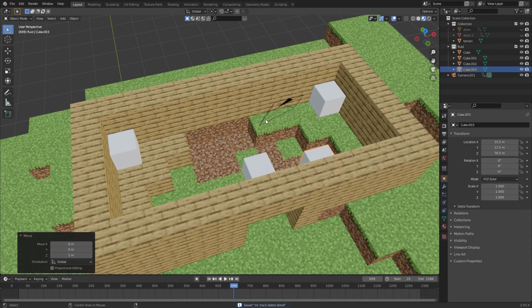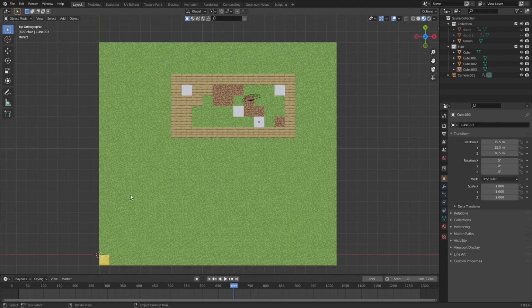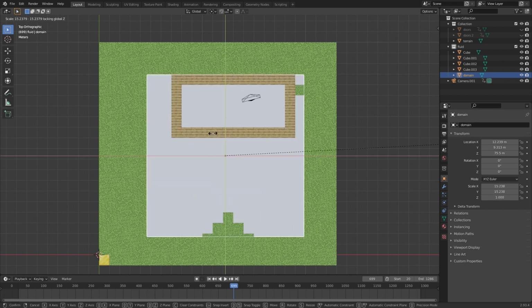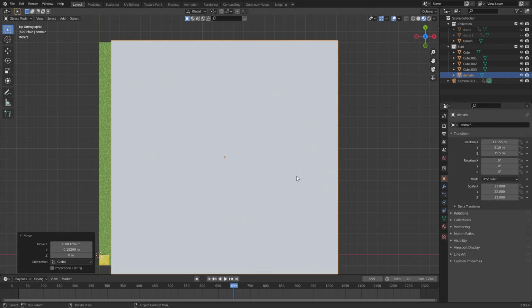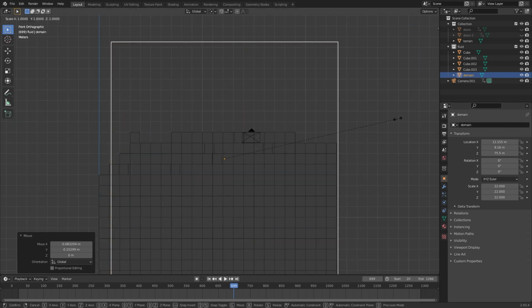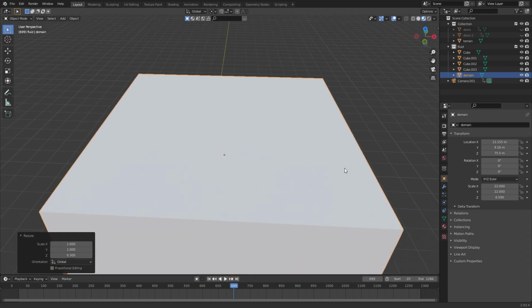Okay, so now what we're going to do is we're going to add in a fluid domain, which is what actually simulates the fluid. So for this, we can just Shift D on any cube, rename it to domain, then just scale it up and make sure to press Shift Z until it fits the geometry you want to use. Then on the scale, you can just set it to 22. And then on the Z axis, go into wireframe mode and then just scale Z until it covers all the blocks you need it to.